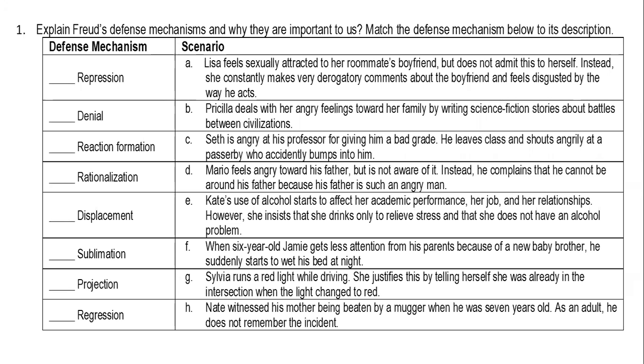E. Kate's use of alcohol starts to affect her academic performance, her job, and her relationships. However, she insists that she only drinks to relieve stress and that she does not have an alcohol problem. So really this could go two different ways, but I am looking for a specific answer. Most of the people so far are saying denial, and that is what we are looking for.